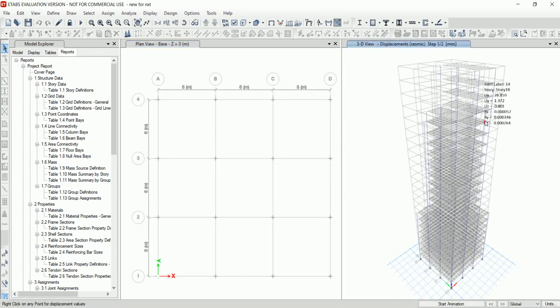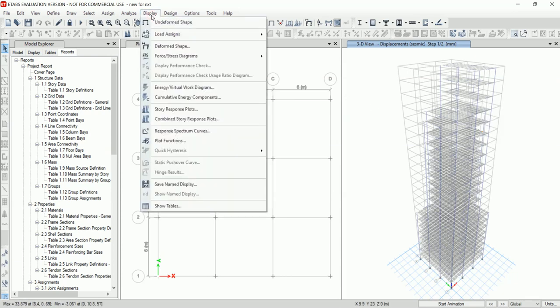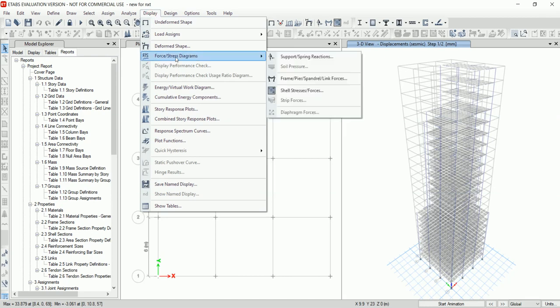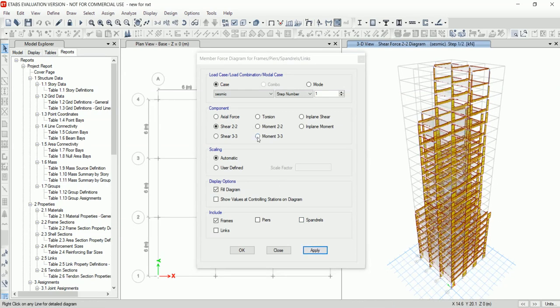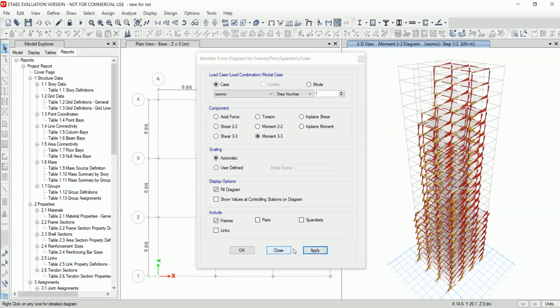We can see the displacement values. Now go to Display. Click on Force or Stress Diagrams and click on Frame. Set the component to Shear 2 and click on Apply and set to Moment 3 and click on Apply. Now click on OK.